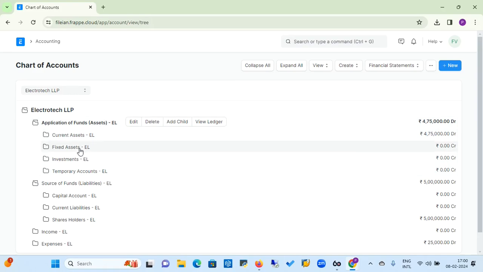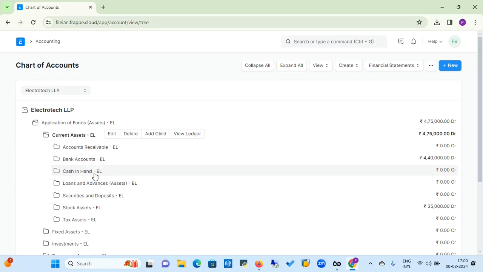And if you observe the bank account as well, then it is also affected.